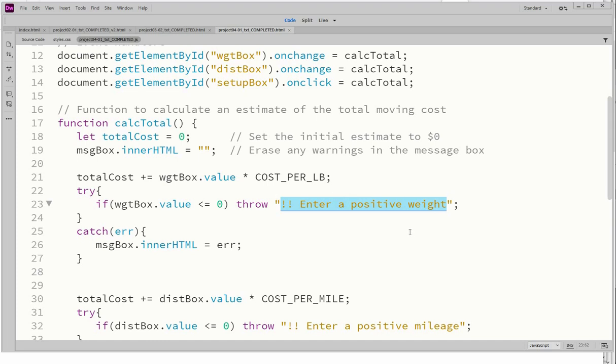You need to enter a positive weight for this to work, and it will catch the error if it's thrown and send that error to a message box. Messagebox.innerHTML equals error variable, either ERR.